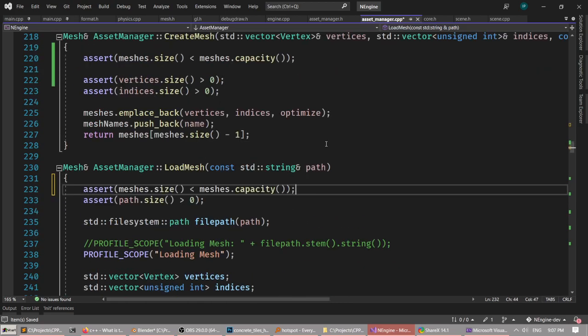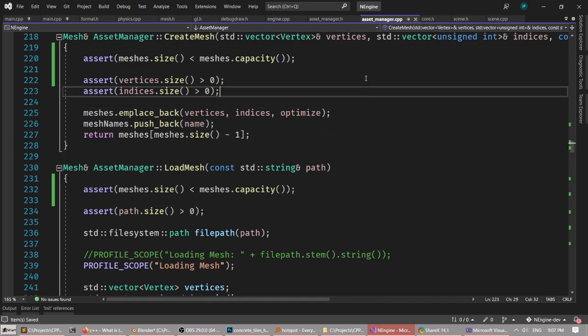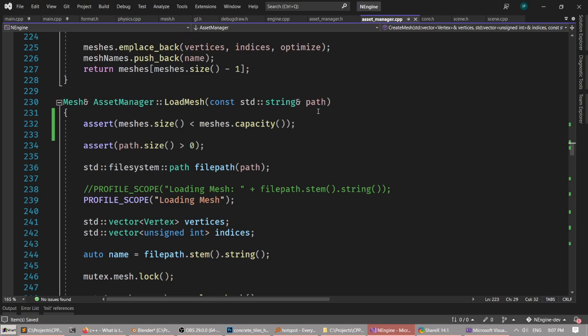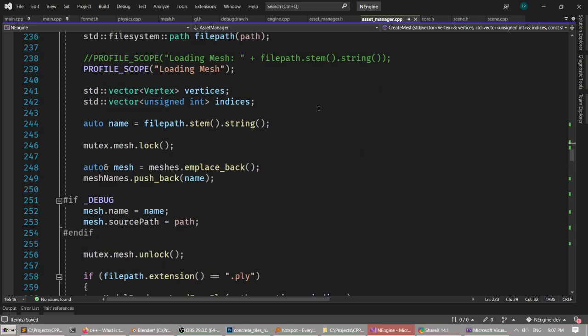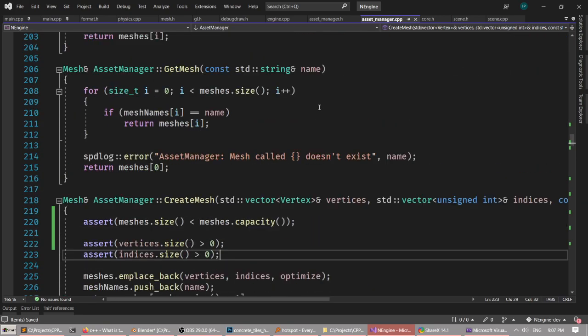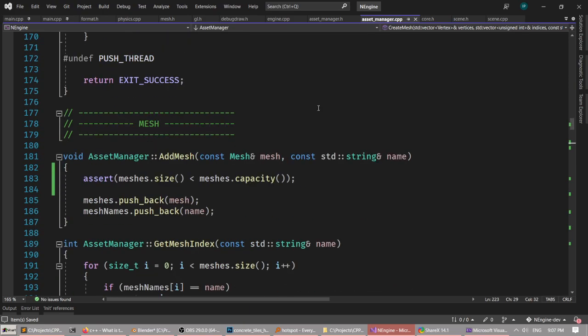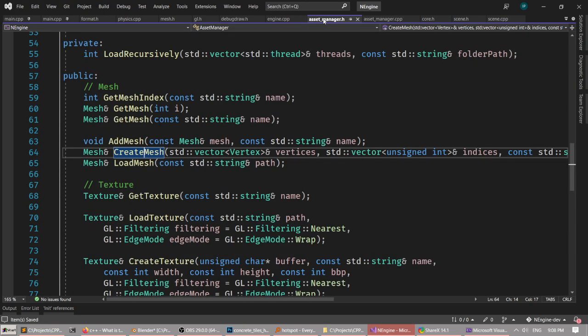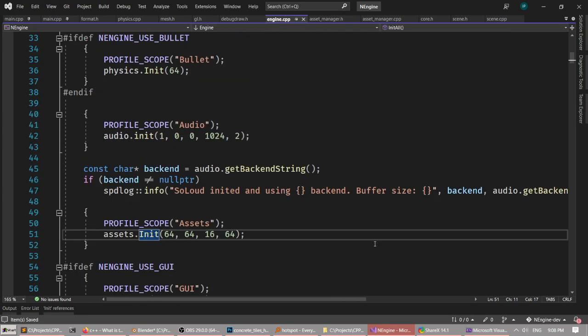Yeah, let's also do this. Okay, so I fixed that, but I also want to increase the mesh size.